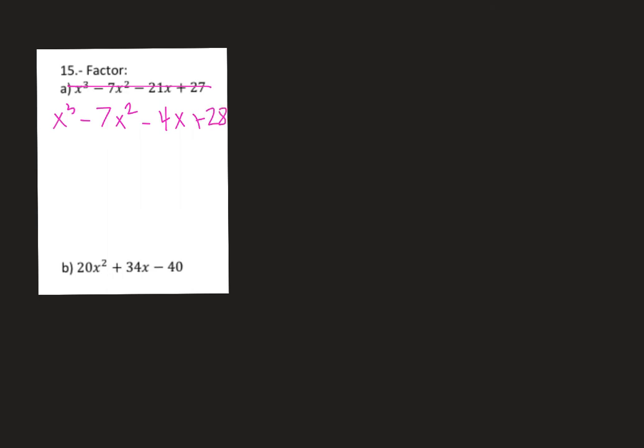So I'm rewriting that to factor it so it aligns with the purpose of this problem, and it will align with what you'll see on the test. So we have x cubed minus 7x squared minus 4x plus 28. I need to factor this by grouping because there are 4 terms. So I am going to group the first 2 terms together, and then I am going to group the second 2 terms together. And I am going to factor those each individually.